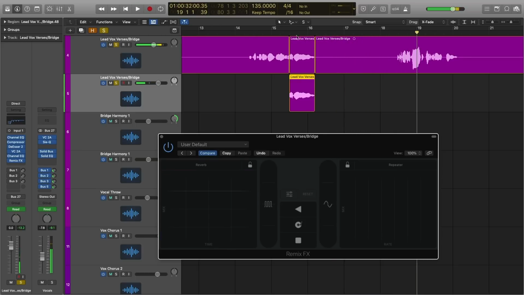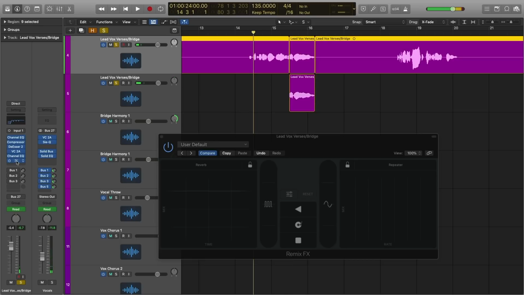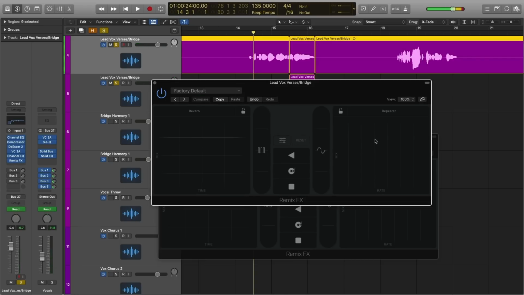You could try the repeater on vocals too. This could be a really cool effect. Capture between my own realm. You could get some really cool stutter effects. Then this right over here, just so you guys know, is more of a stutter. Capture between your world and my own realm. So it's gonna actually chop it up. Capture between your world and my own realm.